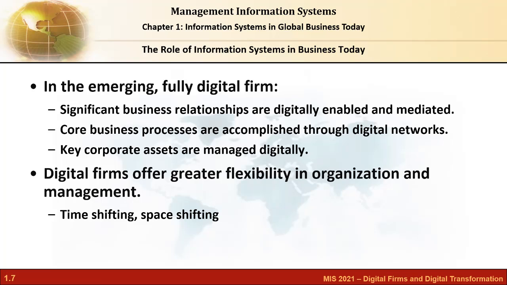In digital firms, time shifting and space shifting are becoming normal. They can operate 24 hours a day, 7 days a week, and are not limited by location. Space shifting means that the digital firm can work globally, with no national boundaries. You can work in Asia and at the same time cooperate with partners or co-workers in the United States, for example. Many firms such as Cisco, IBM, and Boeing are close to becoming digital firms.